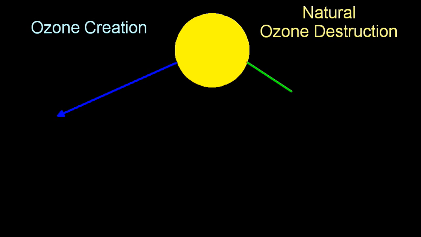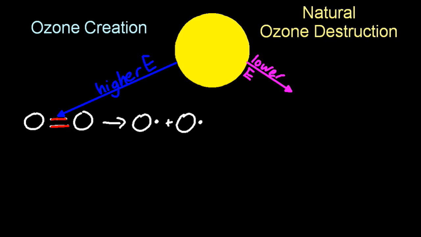The higher energy light that comes from the sun has enough energy to break the oxygen-oxygen double bond into two oxygen radicals. The oxygen radical then reacts with another O2 to make O3, and that's our ozone. That requires high energy light from the sun, and this is good—we want ozone to be produced in the ozone layer.